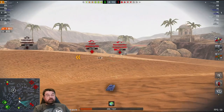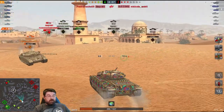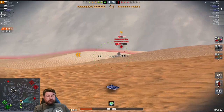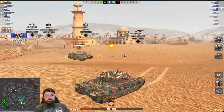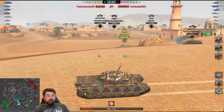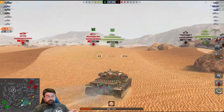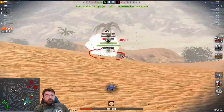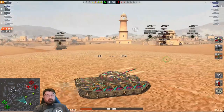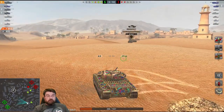Our heavies are still over the other side of the map. We have got the upper hand but we're not winning the game yet. I come around the corner - the turn on this thing is a nightmare - and I'm finally able to finish off that tank. I narrow the angle because I'm on a slope, he hits the turret, I bounce him for 400 and take him out. The Tiger P has held his line, but the Bat-Chat is still causing problems. I've got hardly any hit points - I'm a one-shot to virtually everything on this map.